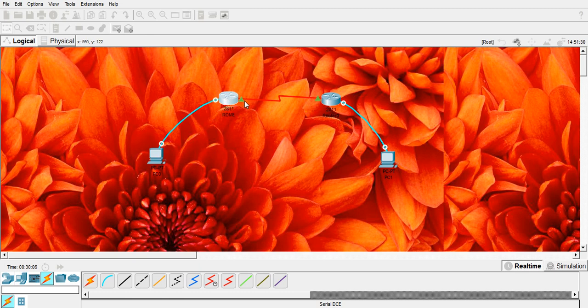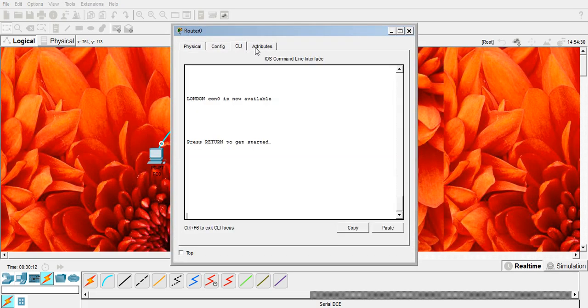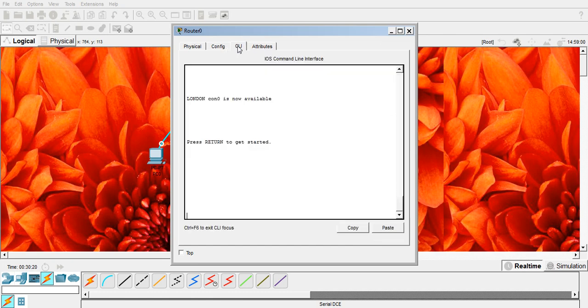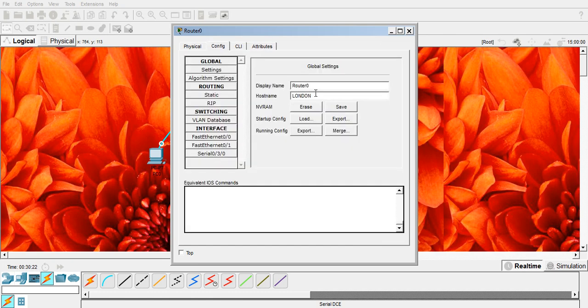We now configured a second router called London. After configuring London, we assigned IP addresses to both routers after selecting the serial cable.